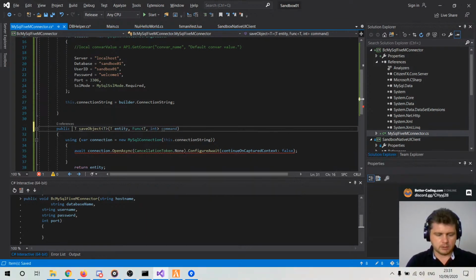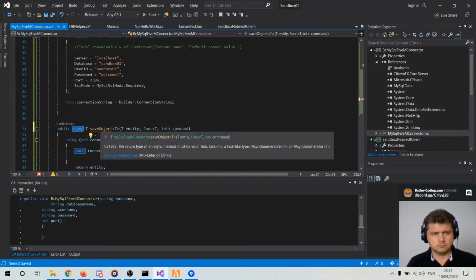Okay, public async save object. The return type of an async method must be void.